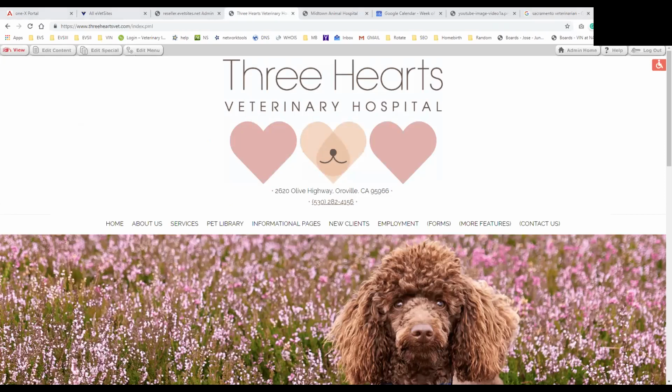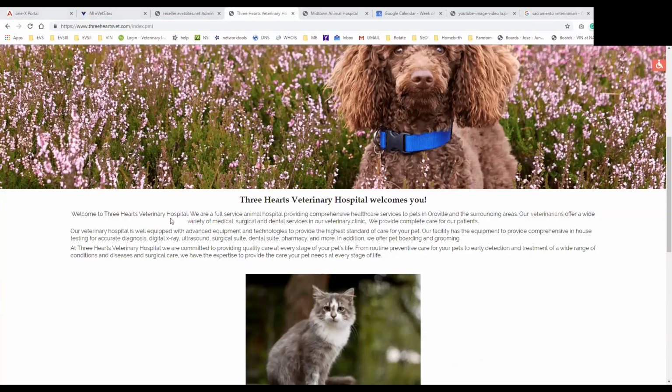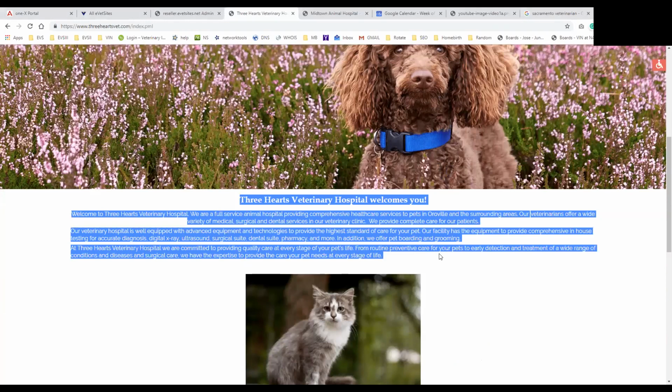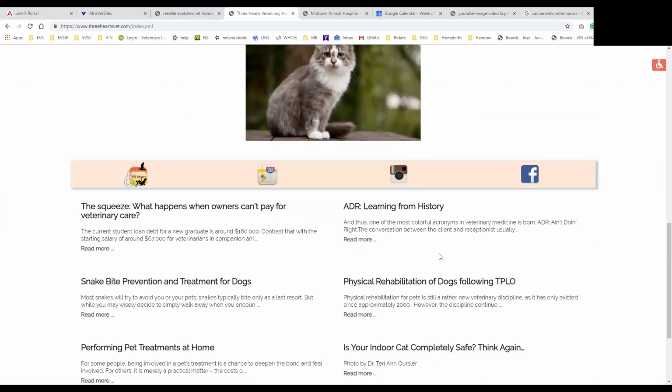So let me go ahead and pull this one up. Here's a glimpse at the program. They call it Google Analytics or Google Webmaster Tools and Google Search Console. It does the same thing. So you build a site, you either submit it or you wait for Google to find it. Google crawls through the different pages, and when I say Google, this also applies to Bing and Yahoo and whatever other search engines are out there.